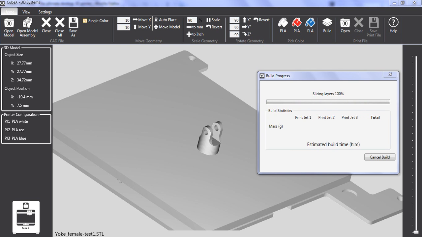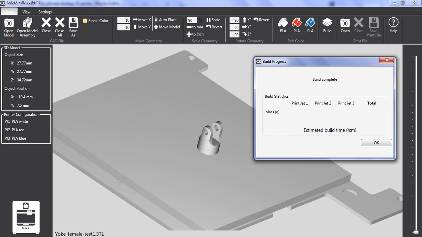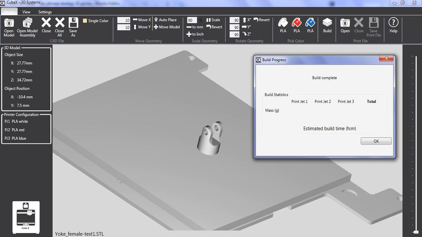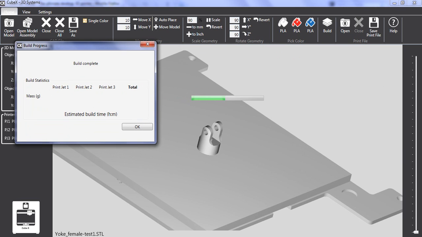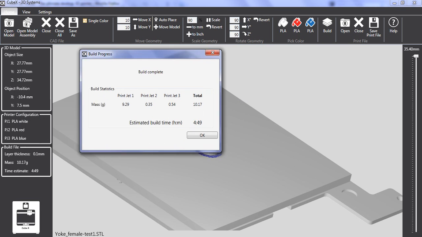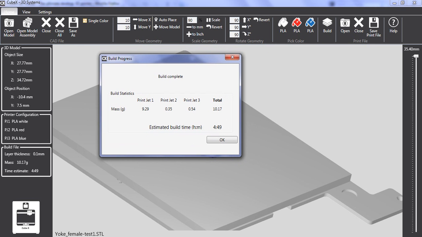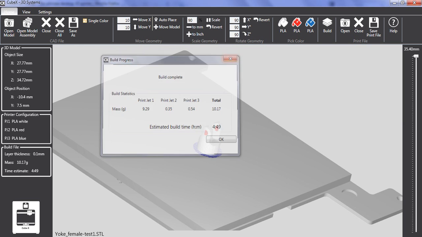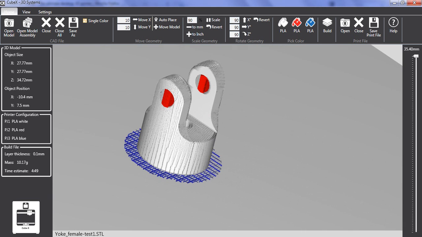In this case, I do not need support material, obviously, because it can be created like this. But just for the sake of argument, I made support material to show you what significant difference there would be in terms of time using it and not using it, even its color. This takes about 4 hours and 49 minutes. And here is how it looks.